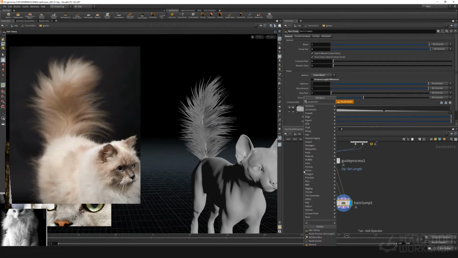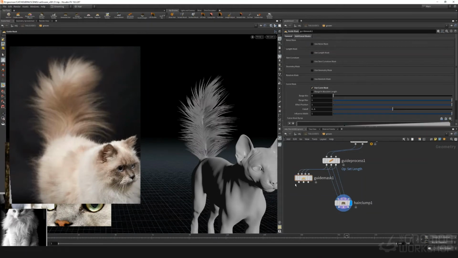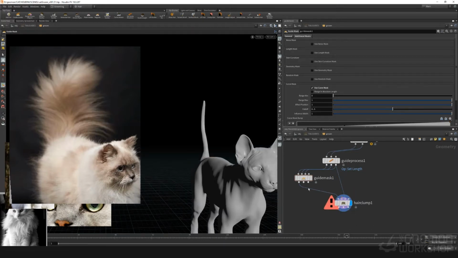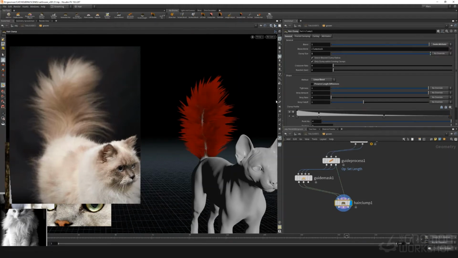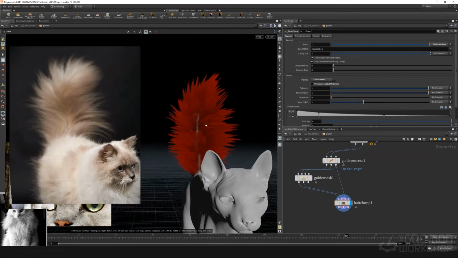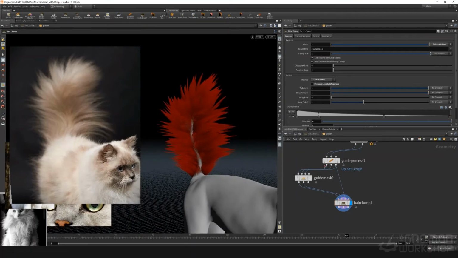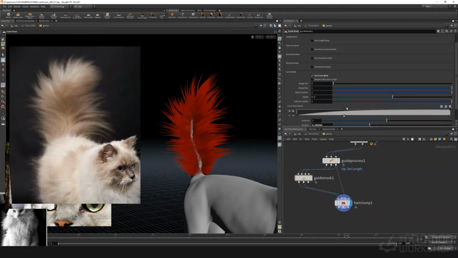And if you combine that with a guide mask, for example, what I'm trying to do here, it will look a little bit unnatural. So it almost looks like feathers at this stage, which we don't want, more like a pine cone. And we'll try to fine tune that a little bit more. But it's obviously very tricky to get it right here.